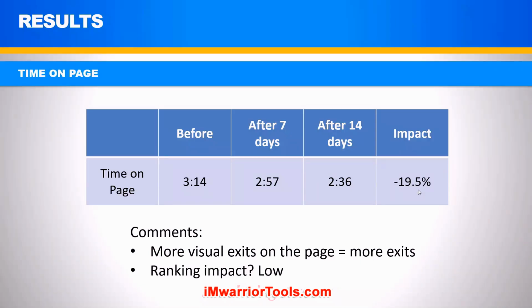But the ranking impact, I would assign this as low, right? Time on page can be debated as a negative ranking signal if people are leaving the pages fast. But I think this only applies to bouncing, meaning they look at your page and then they bounce back to the SERP. That means they didn't get the answer that they were looking for. But if someone goes to your page and leaves your page right away because they found their answer and they found the link to whatever they were looking for, that's a successful search result. That's a successful web page that Google displayed to someone. So that shows that they're actually showing something good.